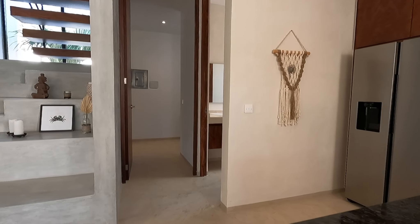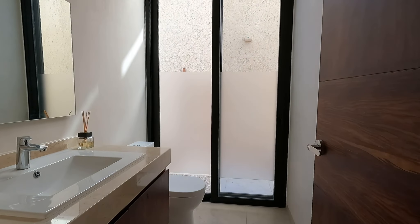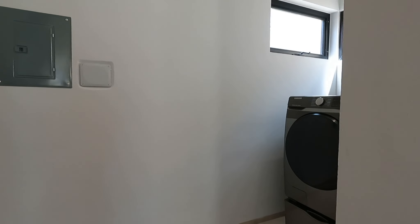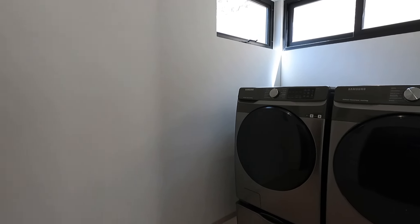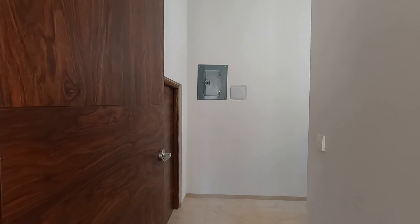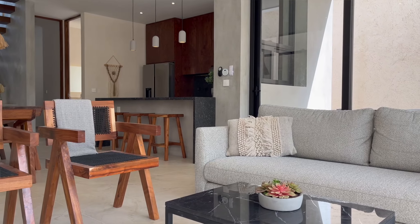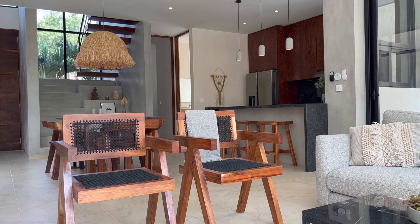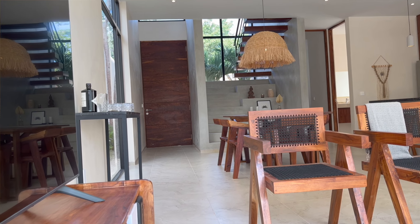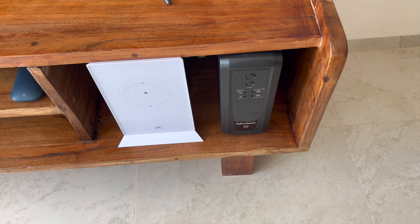Down this hallway, we have the downstairs half bath and the laundry room. The half bath opens to an outdoor shower with both hot and cold water. At the end of the hall, there is the laundry room with a front-loading Samsung washer and gas dryer, as well as a huge storage area tucked neatly beneath the stairs. In the living room, we have an oversized comfy couch and a 65-inch Samsung TV connected to our blazing fast Starlink internet. We also added a battery backup for any short power outages in Tulum, so we'll stay connected.